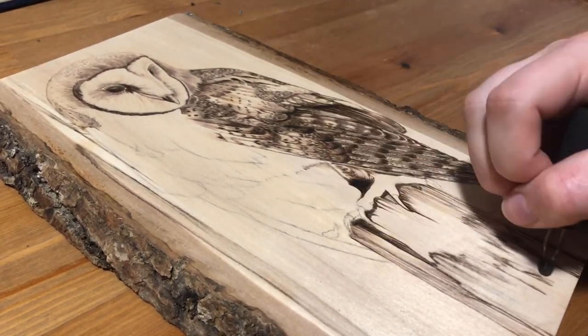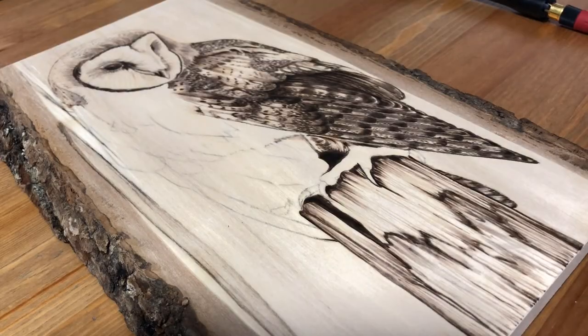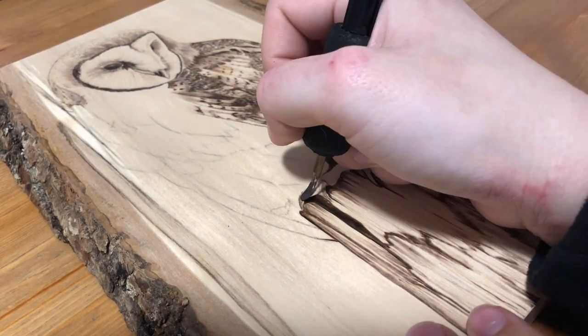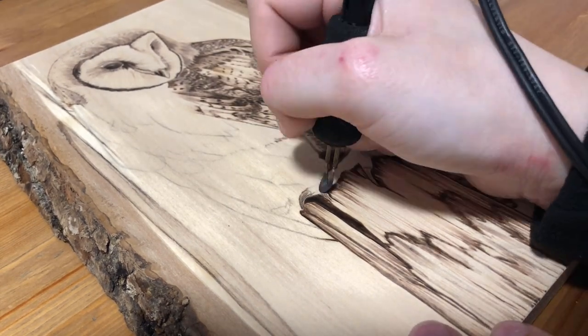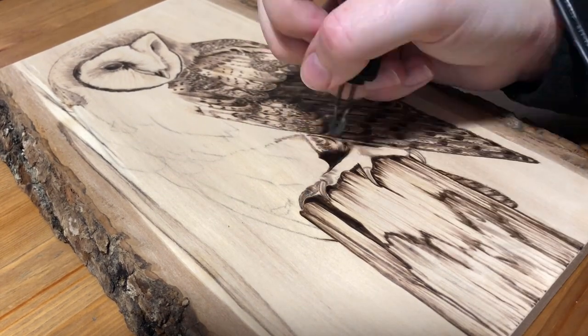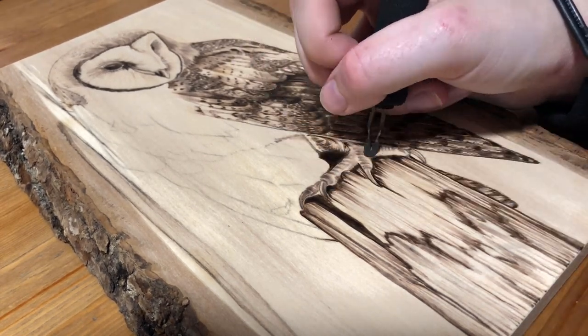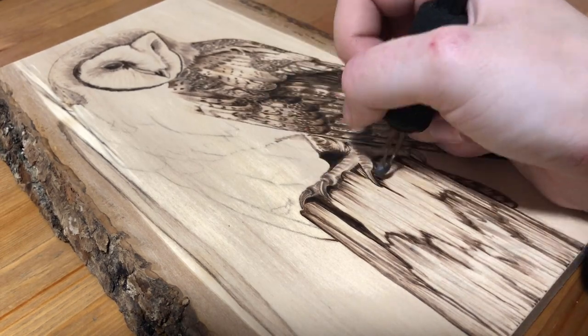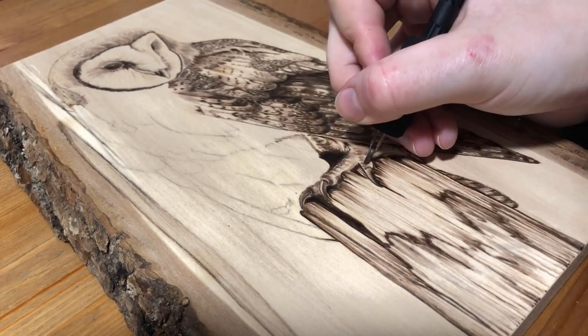The reference photo for this was taken by my uncle Jim, who is a professional photographer and actually also did all of the photos for my wedding. Once I finished the dark feathers on the owl's back I did the post that he's sitting on and also the owl's feet. I always think that it's kind of funny when I'm burning a wood texture on a piece of wood, but I really liked the way this turned out — I think it's just a good background element in the photo for him to stand on.